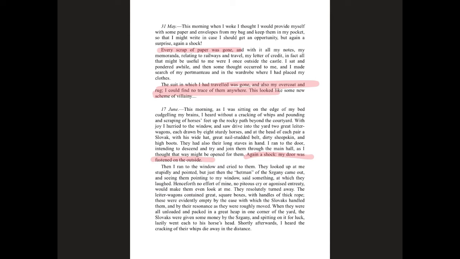Then carrying on, remember I said about Dracula being like a classic gothic villain, and he locks doors and he restricts Jonathan's movements and everything. And in this case, every scrap of paper was gone. He's stopping him from being able to write any other forms of communication. He's just having that as an insurance.